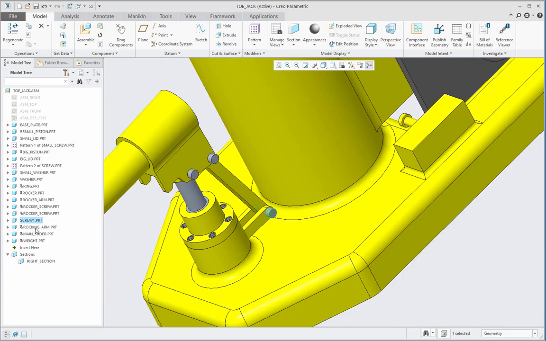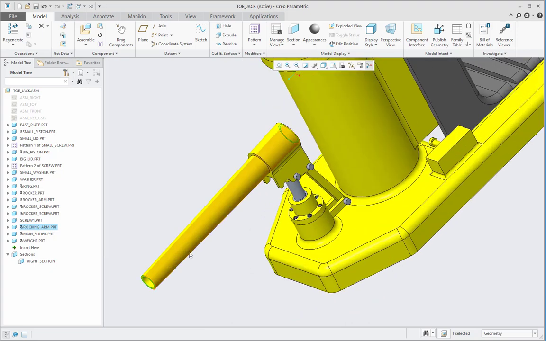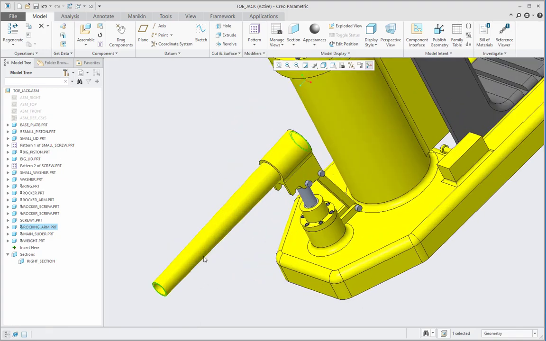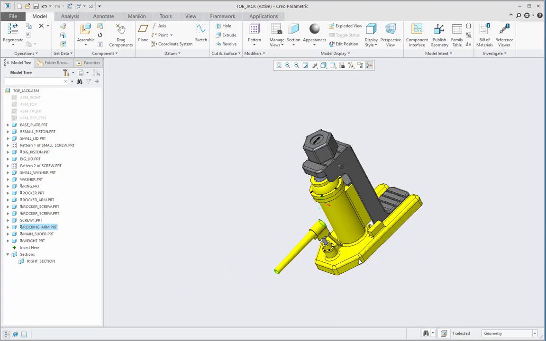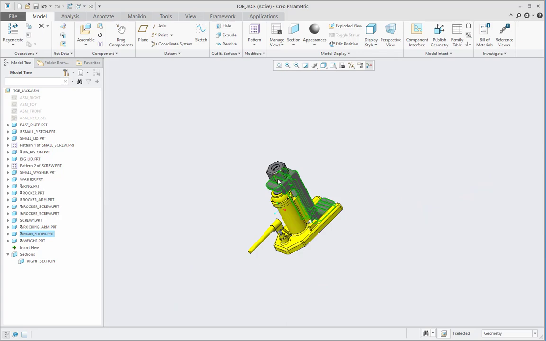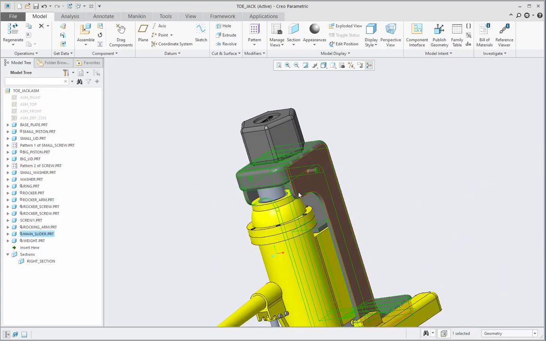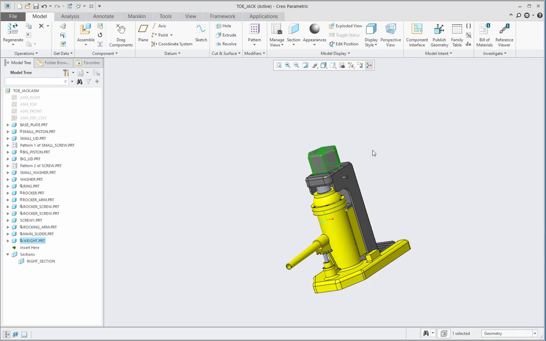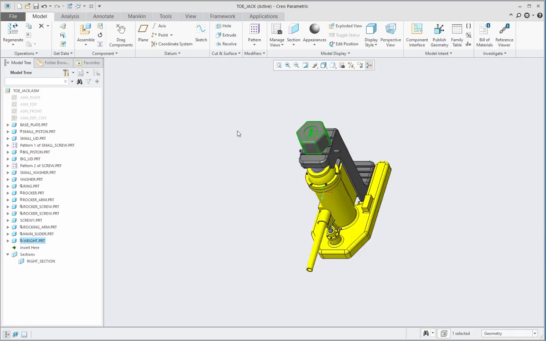Then the rocking arm. This is the thing which the user will use to give some force. The force will be applied over here, and due to the small force of any person, this small force will be converted to a larger force, and that will lift the weight over here. That is the concept. So there is a main slider over here, and that has a rigid connection with respect to this big piston. That's why when the big piston moves, this slider will also move, and on the main slider there is a dead weight kept, so the weight will be lifted. That is the whole idea of this mechanism.